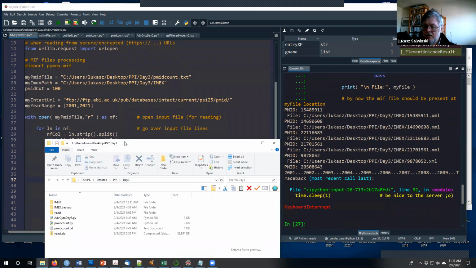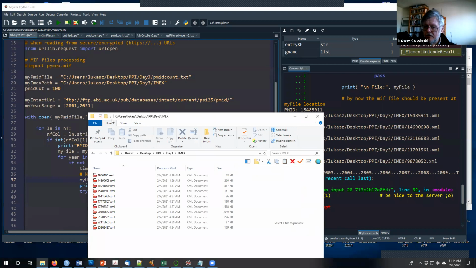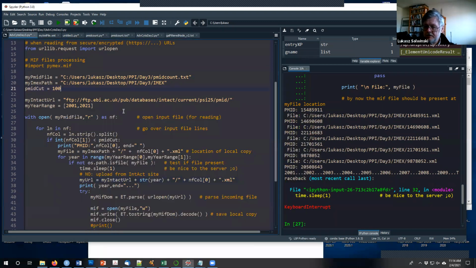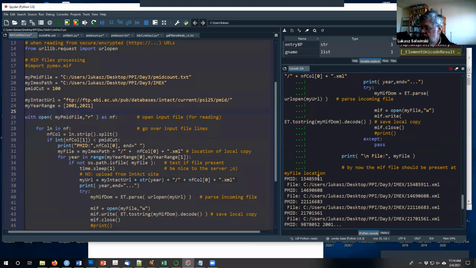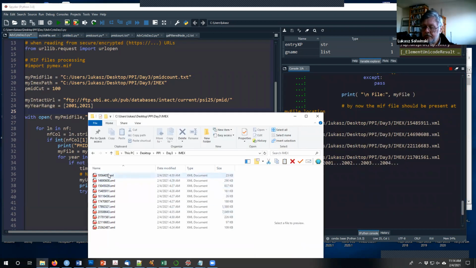So if I now just rename this one to part, let's say, and then rename this one back, so now I've got all the files present from the run a few hours earlier. So then if I run the script now, why is this 895?